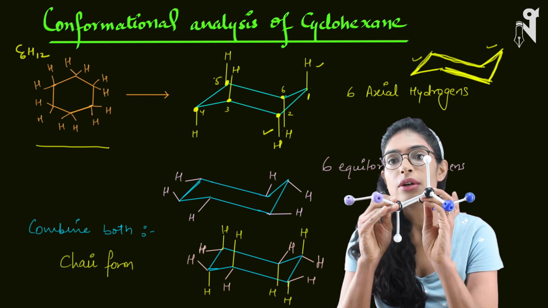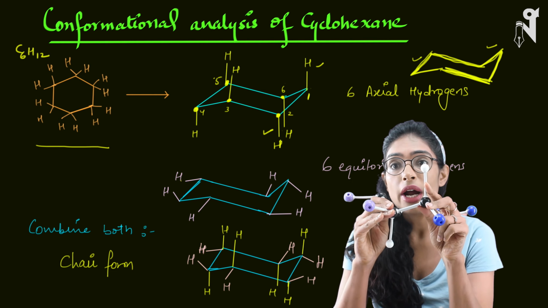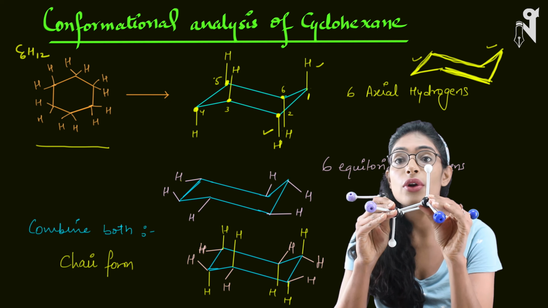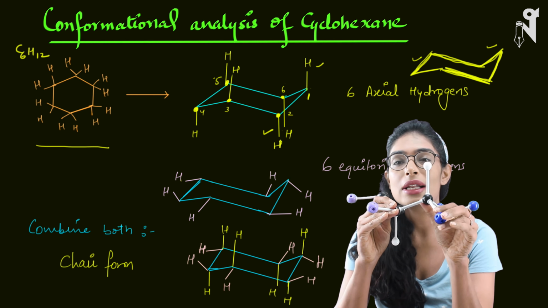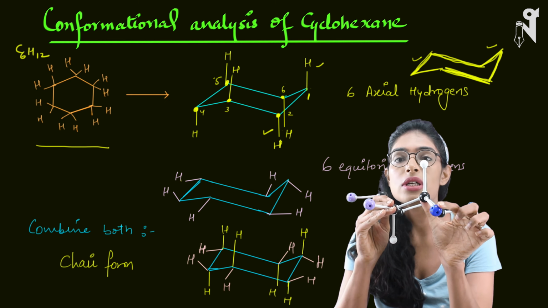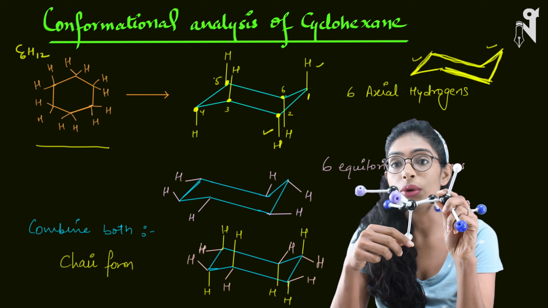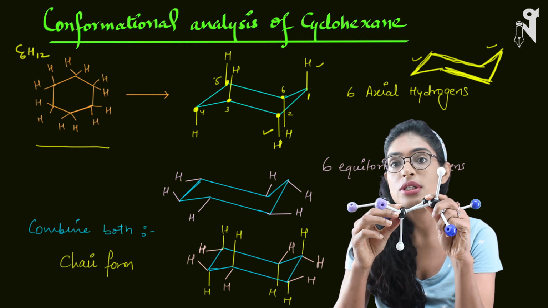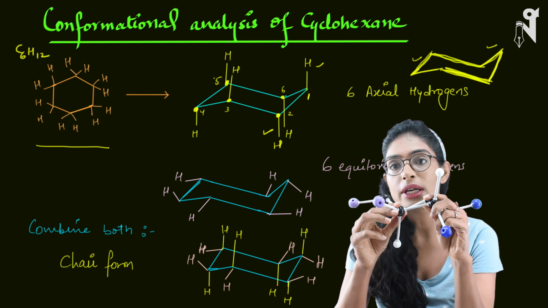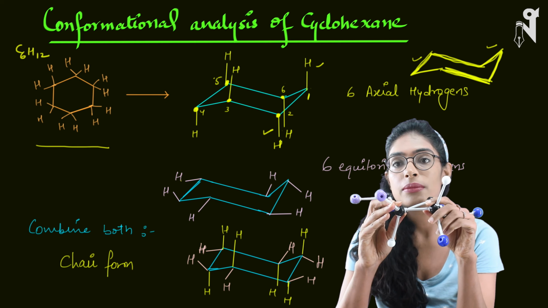If you look at it very carefully, whenever your hydrogen is pointing up in the axial position, the slant of your equatorial hydrogen is a little downwards. Just see here. This is my hydrogen and this is a little downwards, right? Whenever you have a hydrogen which is down in the axial position, then the equatorial hydrogen is a little up. Look at the alignment. So here this is a little up.